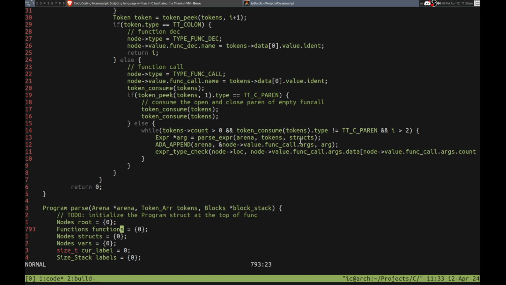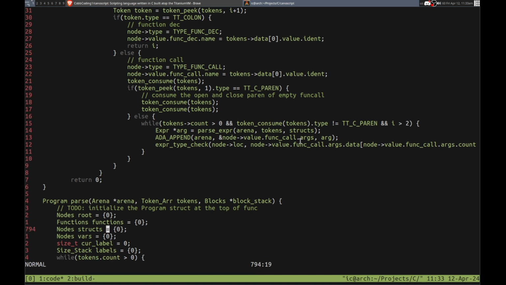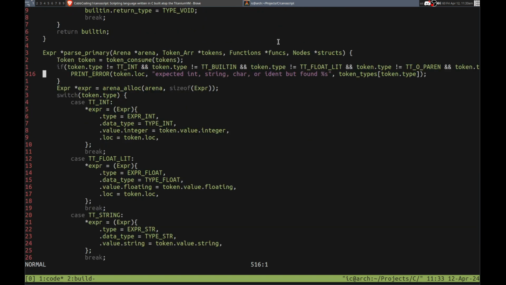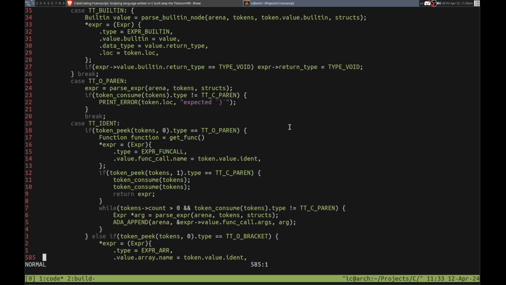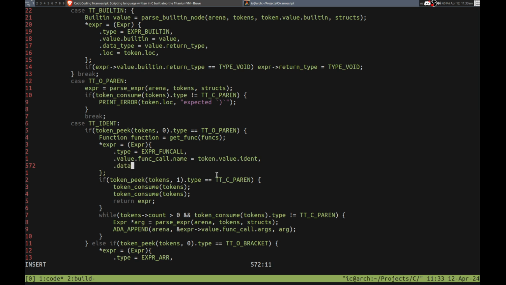I could just, let's see. I don't really have a thing though. It's a bit unfortunate. It's gonna work as though it were there already though, and then I'll have to go through and fix all the places. But let's see. So this, we get the function, and we'll pass the functs, as well as what else do we need there? I don't know. I'll come back to that. But then we can use the beta type equals function dot type.